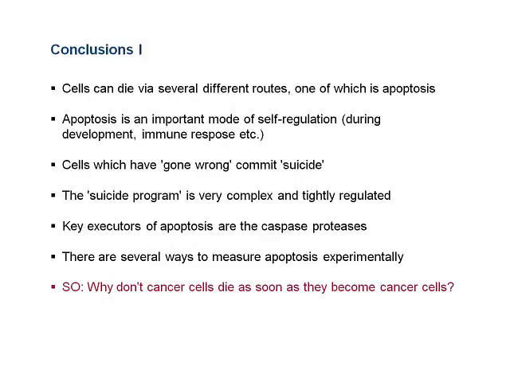The key players, the key mediators of apoptosis are caspases. They're the most important ones you have to keep your eye on. And there are different forms of how to measure apoptosis induction. Quite a few of them involve caspase activity or the results of caspase activity. So if apoptosis is such a great mechanism, such an important mechanism which is so tightly regulated, how come that we can't kill the bloody cancer cells? And that we will discuss in the next part of our lecture.